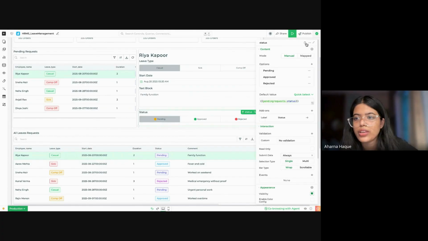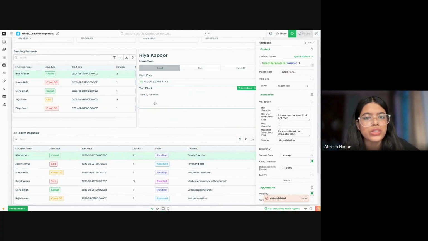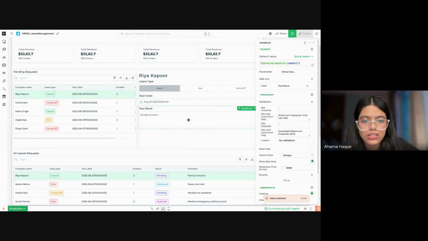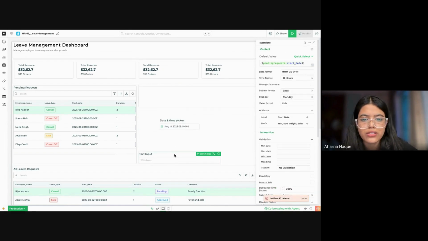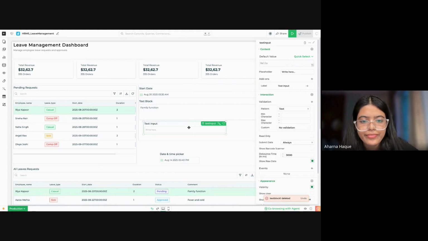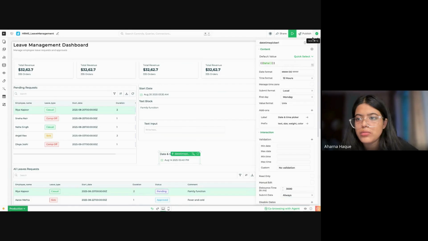Let me just delete this control really quick and text block. Let me replicate this one. Okay, we already have one here. Okay, this looks good. Let me delete this one as well.